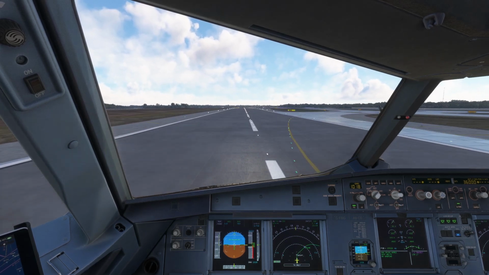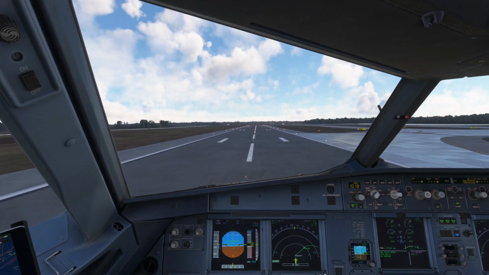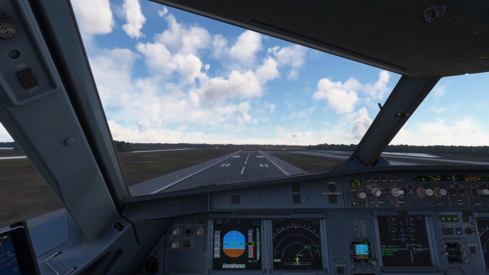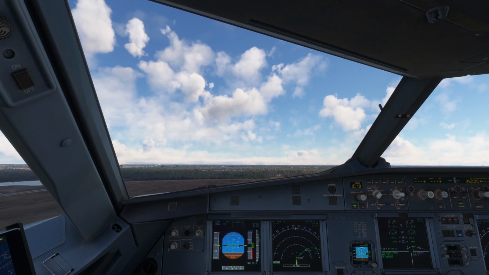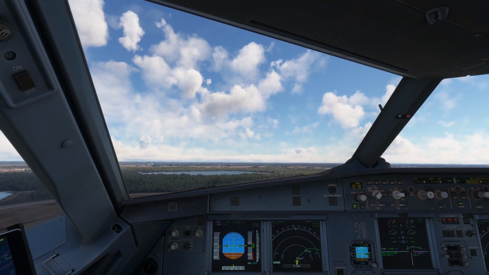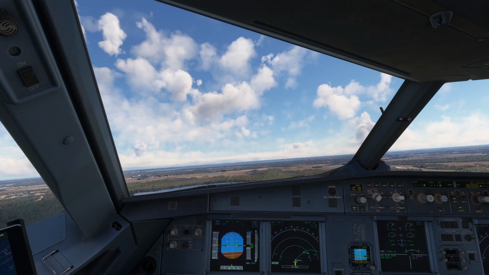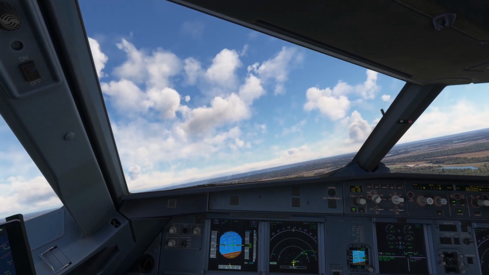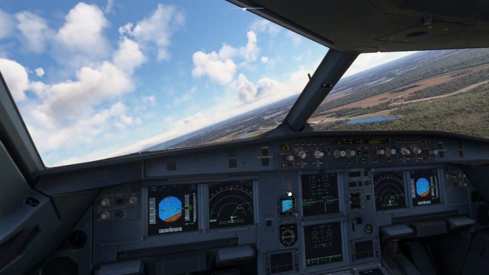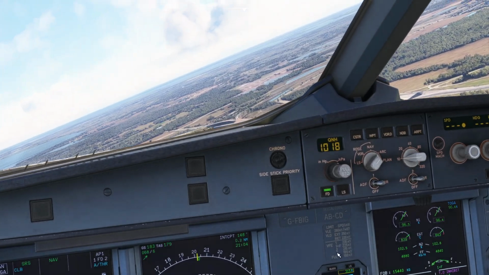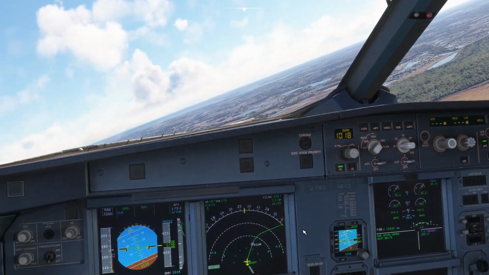Like I said, big heavy aeroplane with little wings. So rotate. And gear up. As we come through now, you can refer to the speeds, but we're going to go autopilot on and start raising the flaps. I'm a bit early there with the flaps. But obviously you can refer to the speeds here for the flaps. So 215 knots is the limit for flaps 2, so we could have stayed on for a while.